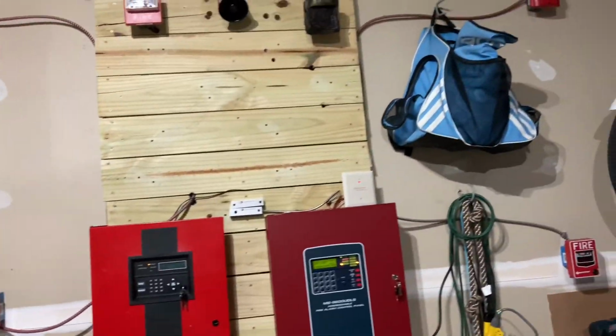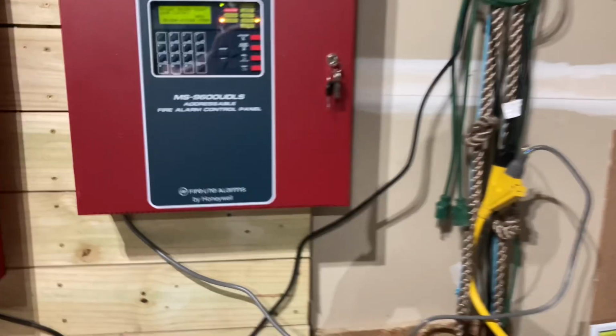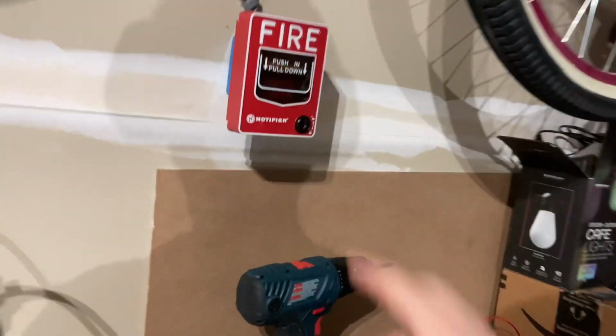This will be a loud system, so I am going to be wearing hearing protection. So I'll get my hearing protection on, and we'll set up both systems. Alright guys, hearing protection's on, and let's get right to this. We'll start with this system.